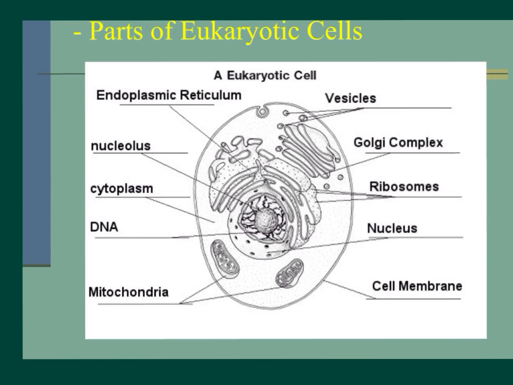Now this video will be specifically covering the eukaryotic cell and the structures associated with the eukaryotic cell. Eukaryotic cells, again, are organisms that have a membrane-bound nucleus. They have DNA. Eukaryotic cells can be either unicellular or multicellular, but all will have organelles, and each of these will be surrounded by a plasma membrane.